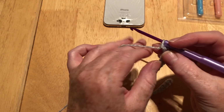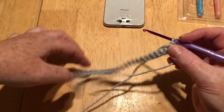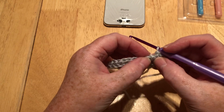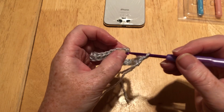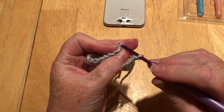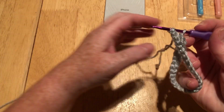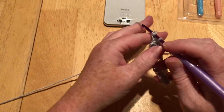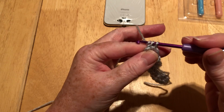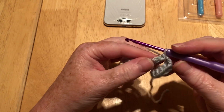So I'm using the wrong side. I'll stretch it out, turn it in on itself, and go into my very first stitch. I can't see what I'm doing, and move the tail out of the way, and I'll do a slip stitch. And to do that, it's yarn over and pull through both loops. Now we have it in a ring.